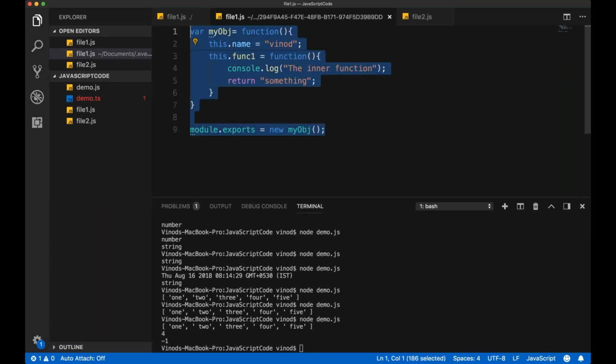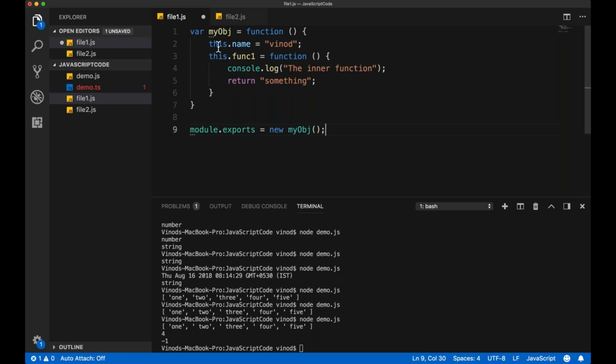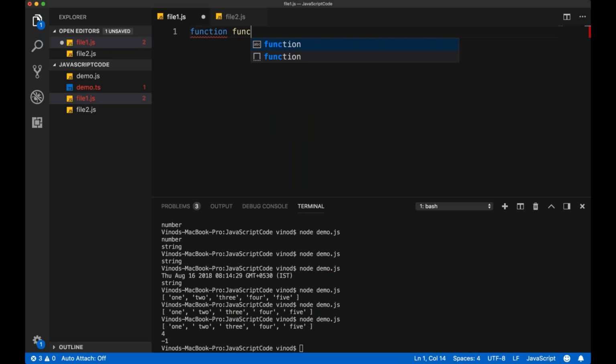Let me just take my code. I'll just copy this code. So basically what I'm doing is I'm declaring a function. Okay, this is a function, right? It's better if I write it. You'll understand it better. So I'm first declaring a function, func1. Then, in this function, all I'm doing is console.log, I'll just print something. This much is clear to everyone. Then I can call this function like this here. Correct, guys? So much clear.